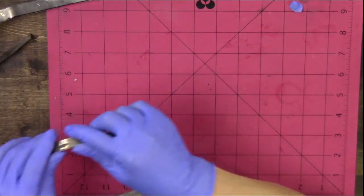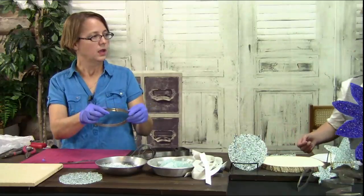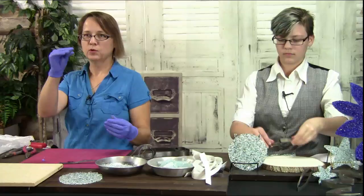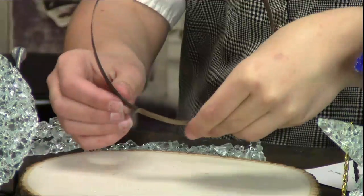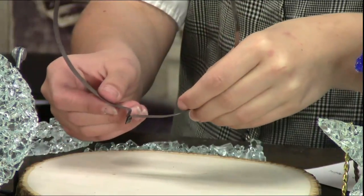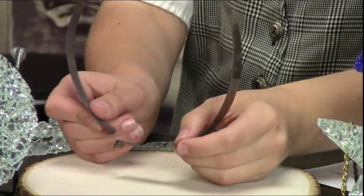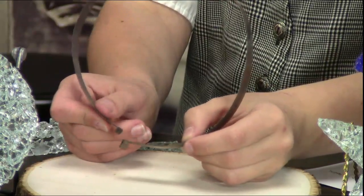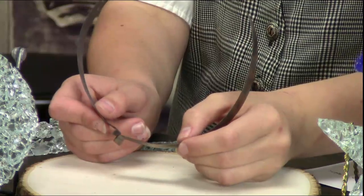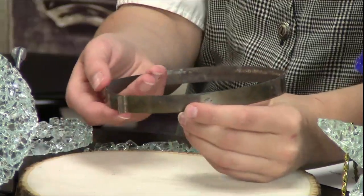I don't know, Logan, if you want to show this one on your close-up. Sure. And you can see it's like a folded over bit, and then another bit that hooks into it, right? So what happens is when we put those on the outside, because we're putting the glass on the inside, and when it fuses, the joint will actually expand a little bit so that it doesn't grab your glass. And I'll show you how to make one of those.